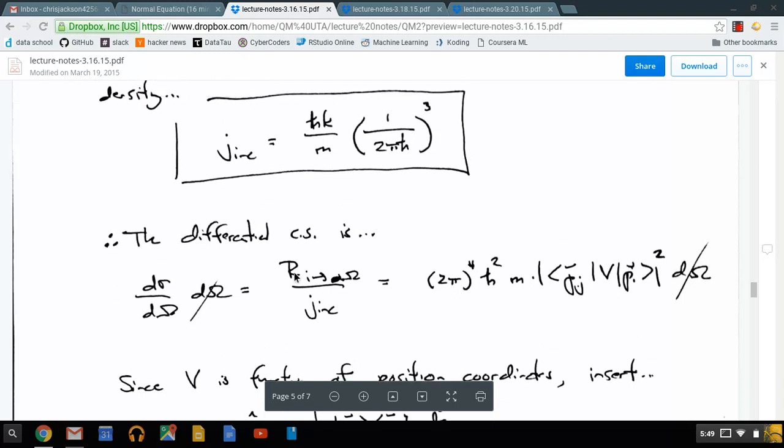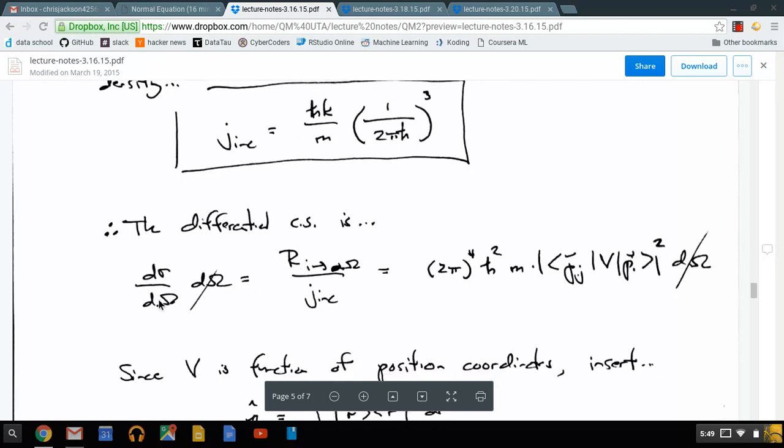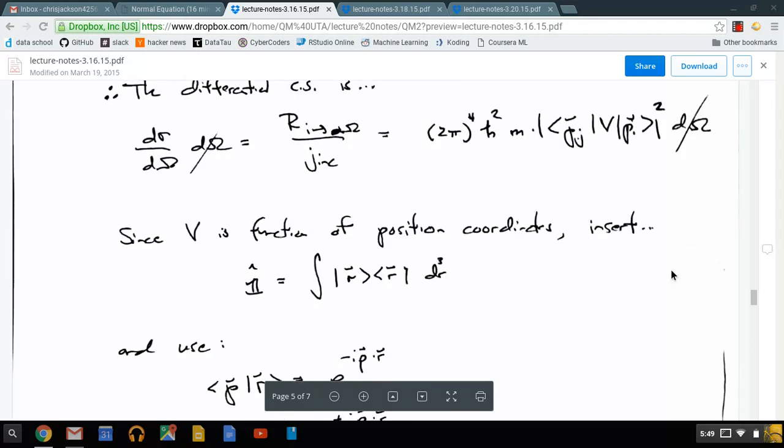And so then the differential cross section is just basically taking the ratio of those two things, right? And when I do that, so I'm writing the differential cross section times this angle, right? And that's what this ratio is, and that ratio is the thing that we just computed. So it'd be our R that we computed above divided by this quantity. And when I do that, I get this thing multiplying this solid angle, but that solid angle appears on both sides, so I can drop it from both sides, right?